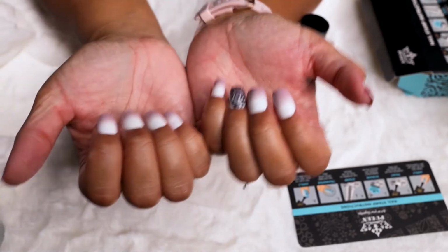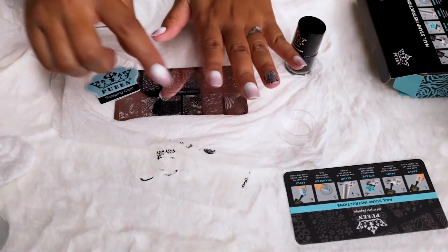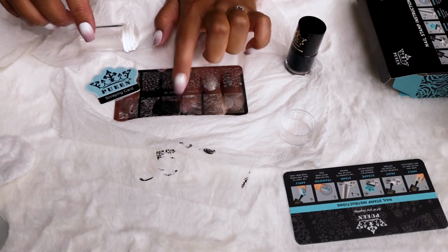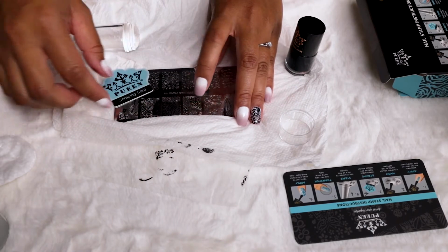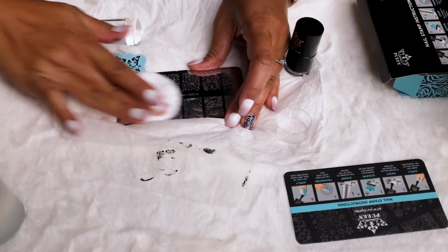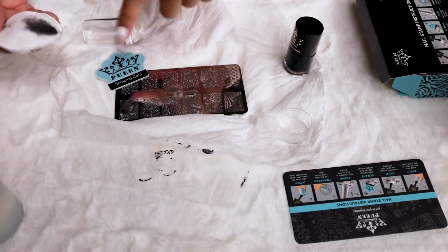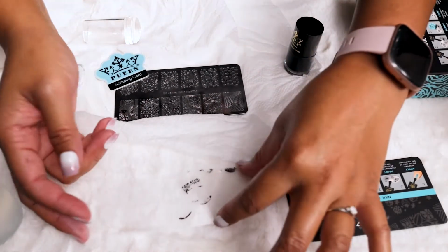Okay, so I'm going to try to do that again on another one. So you're supposed to clean this out once you're done with just, you know, a wipe or whatever. So it's kind of like a nice fresh start each time. Just take some acetone. Look at that, right up. It's not as shiny anymore, but that's okay. All right, so let's see what we got here.